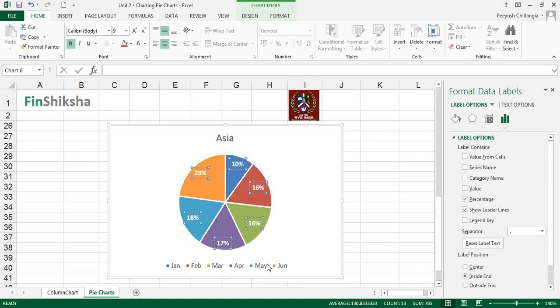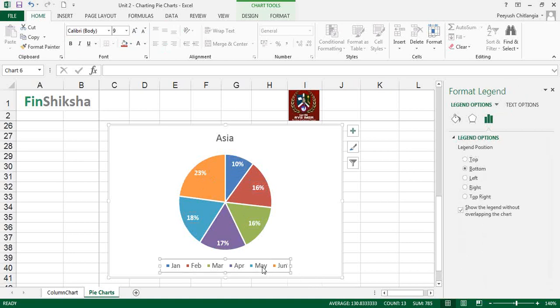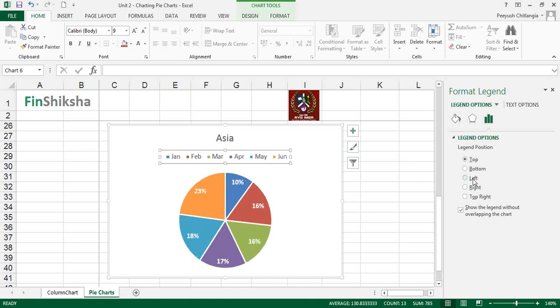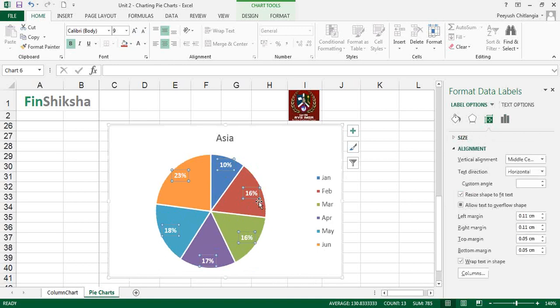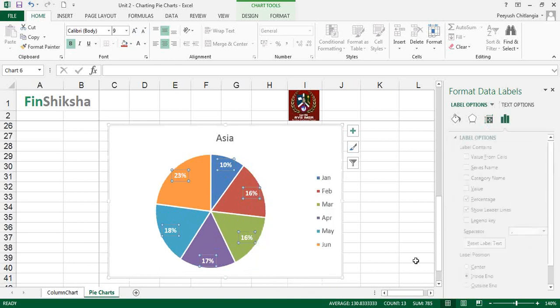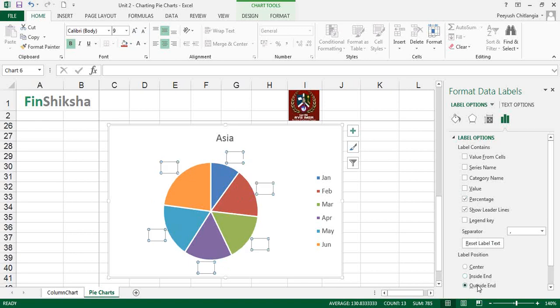Rest of the stuff remains similar. You could take this legend, click on this, put it on the top, or put it on the right like this. You could select the individual sets and take the data labels, and if you want, you could put them at the outside end. Obviously, because the font color is white, it goes off, but we can change it to black color outside this. And look at this.